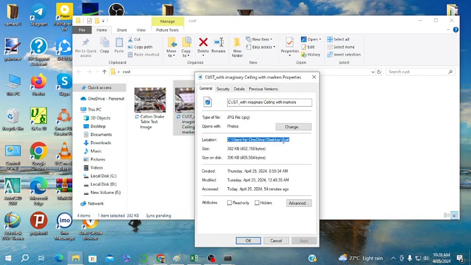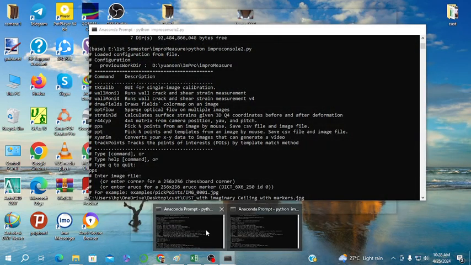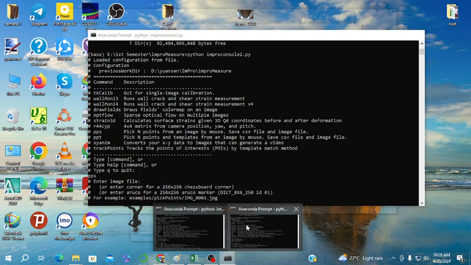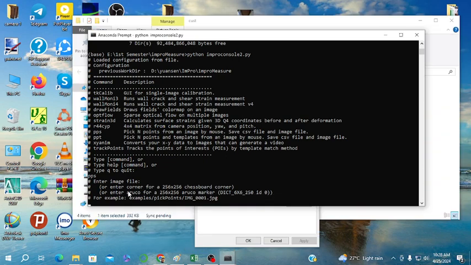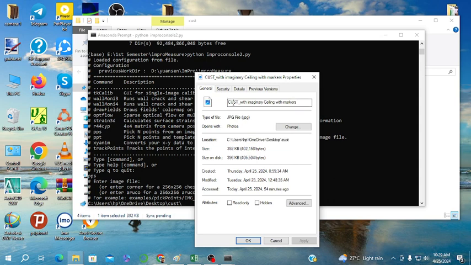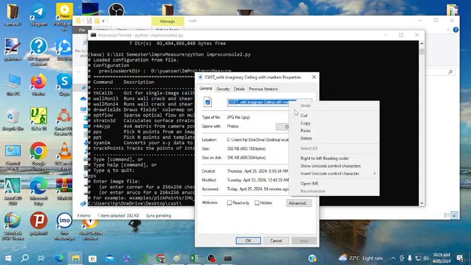This is the file path for my input image, and this is the file name.